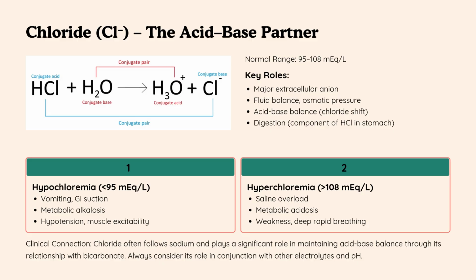The other one is hypochloremia, often with hyponatremia or alkalosis. The cause of that is vomiting, where we lose the HCl, the stomach acid. Diuretics and metabolic alkalosis. The compensation is respiratory acidosis. The symptoms are muscle cramps, tingling, alkalosis. The unique symptom of hypochloremia is hypotension if it correlates with sodium.